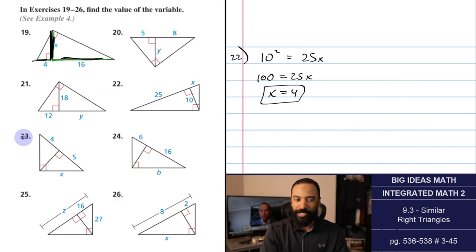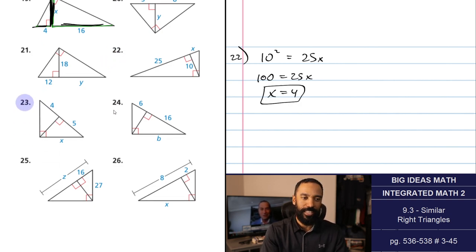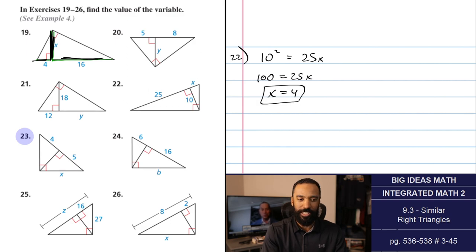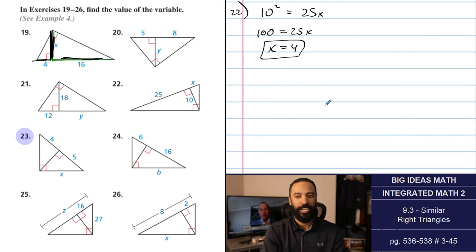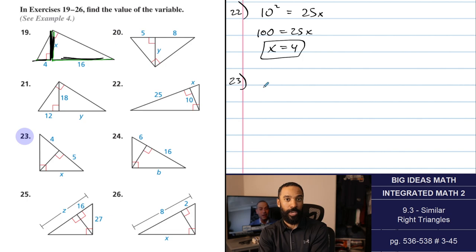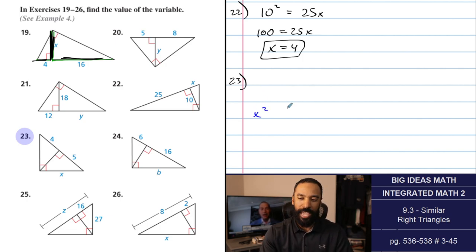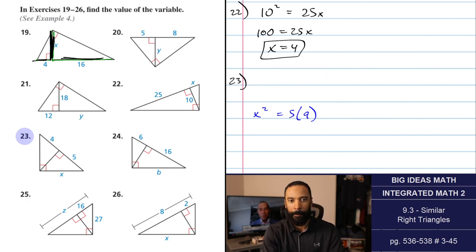I understand that this is all about similar triangles, but this section really hits the geometric mean part hard, as if to say, you are supposed to know this. Now, this is a different kind of setup, because this time the altitude is not one of the known lengths that we have here. So if you want me to start to get into what proportion could be set up to write this out the way that they want you to. Eventually, they want this to say x squared equals 5 times 9. I'm going to show you exactly why that is in just a moment. You need to involve the x in this thing in some way.